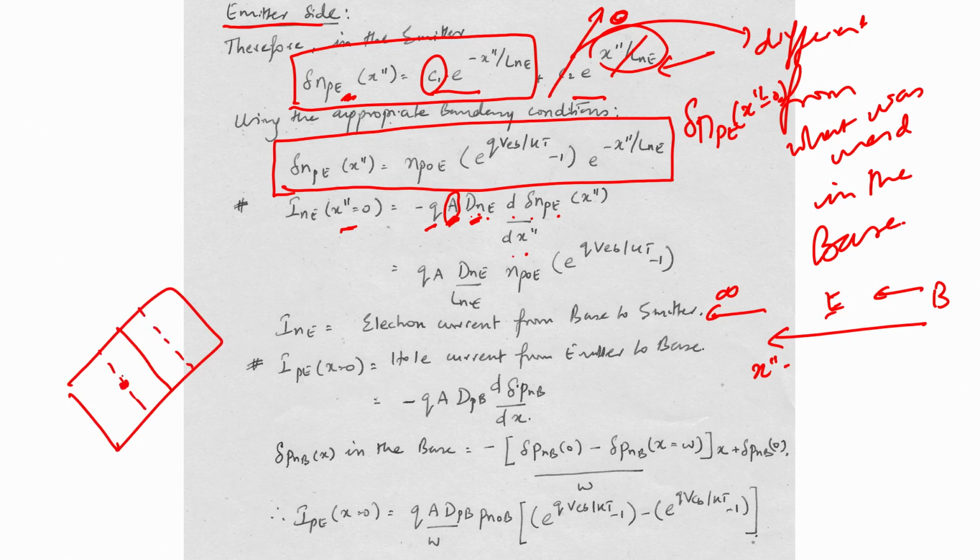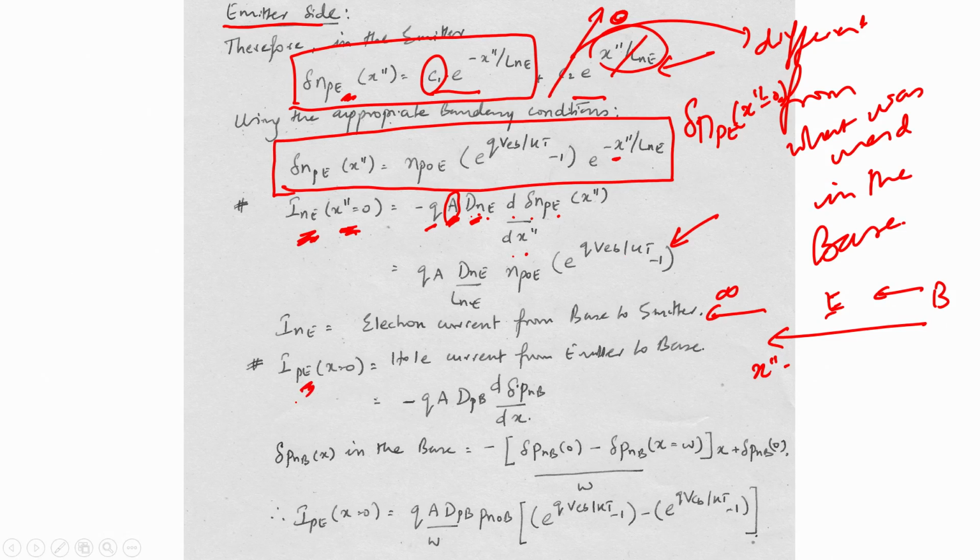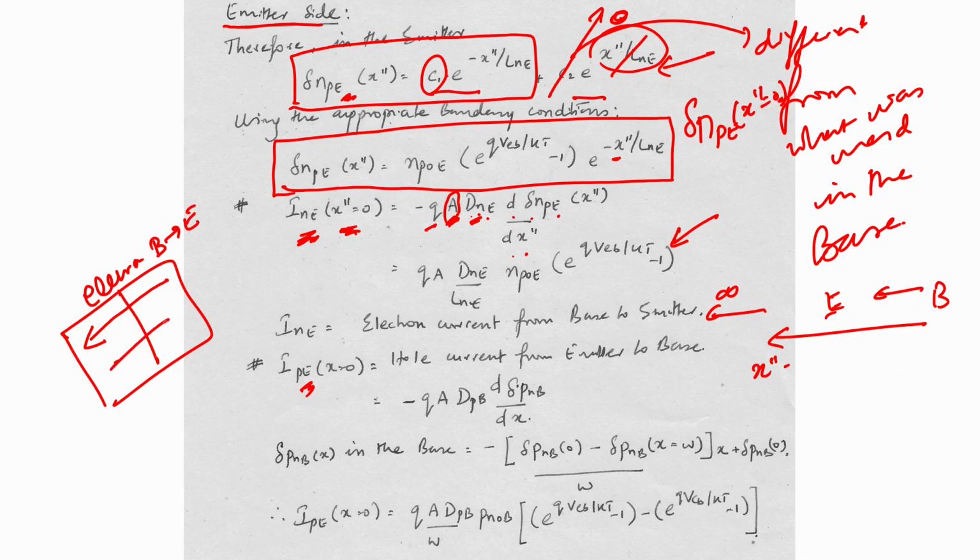We want to measure the diffusion current here. You see, the diffusion current is going to vary with space, but if I were to measure the diffusion current here, I must also account for the other current mechanisms, right. So, I would rather prefer to get the diffusion current right at this interface, okay, and therefore, we calculate the diffusion current at x double dash equal to 0, and we find that that is the diffusion current of electrons in the emitter. What about the holes from the emitter? The holes from the emitter are moving to the base. So, what we have now calculated is the electrons going in from the base to the emitter. What about the larger contribution of the holes coming in from the emitter to the base?